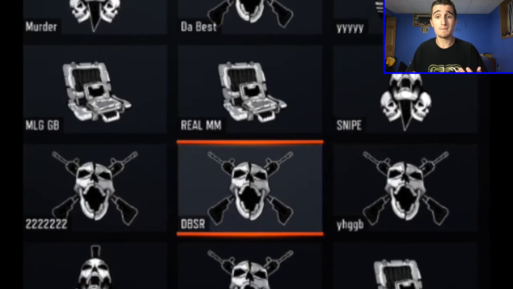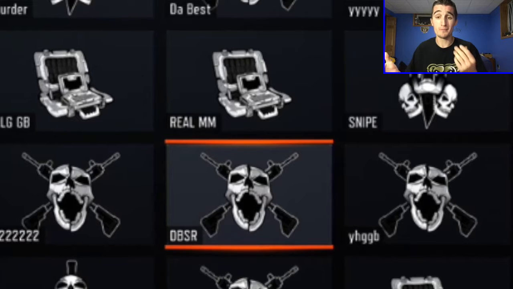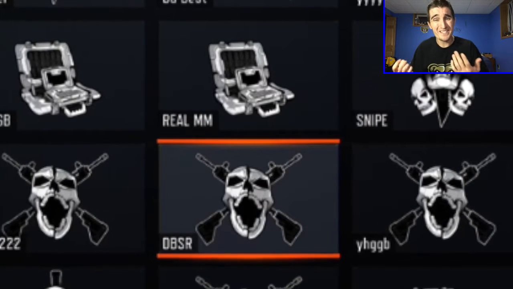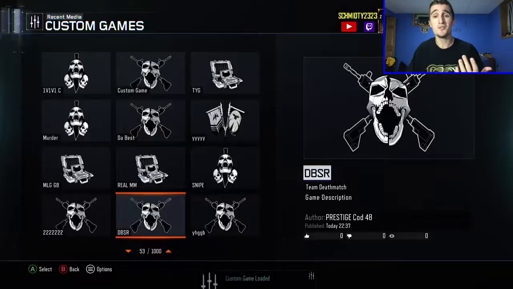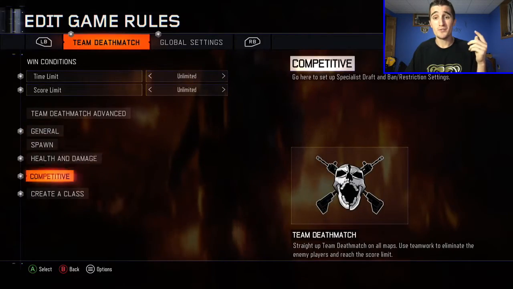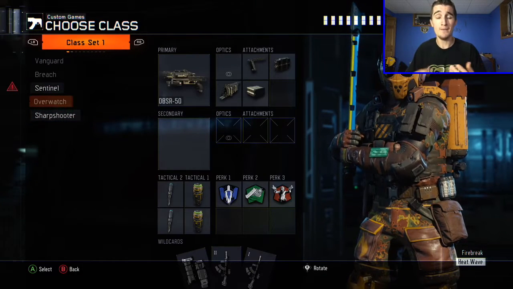But once you load these custom game modes, you can go and see the guns for yourself and edit the classes too. So what these guys are able to do is they're able to set preset classes with these weapons. Nonetheless, you can use the guns yourself. So what you do is then you go down to edit game rules. You want to go down to create a class, all the way down to edit preset classes, and you should see classes with those guns in them.